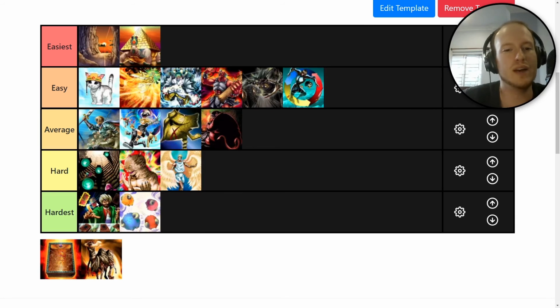I didn't really plan out this tier list in advance, but I did know these two were going to be in hardest. And the reason why is because Reasoning Gate is like the only deck where a lot of the strategy is based on probabilities. And that makes it hard. It's the difference between playing a game with perfect information versus playing poker or whatever. With poker, you have to think about probabilities, and same thing with Reasoning Gate.